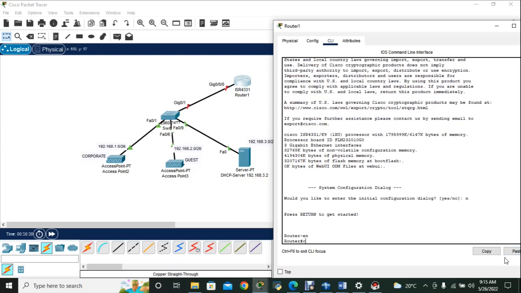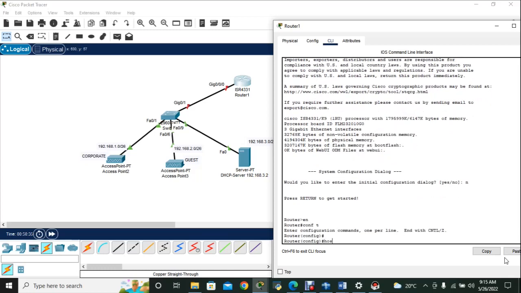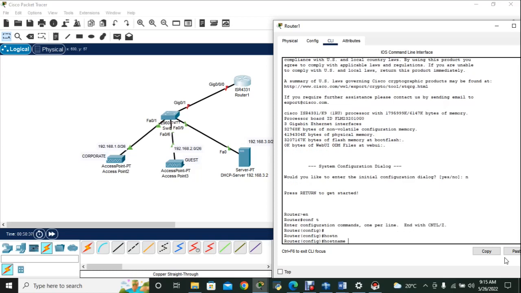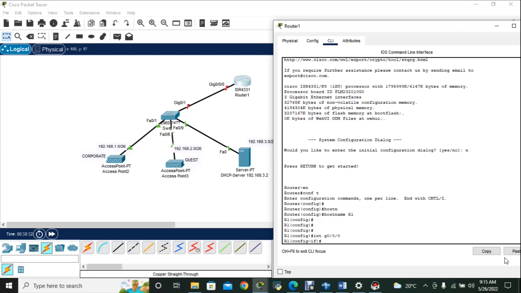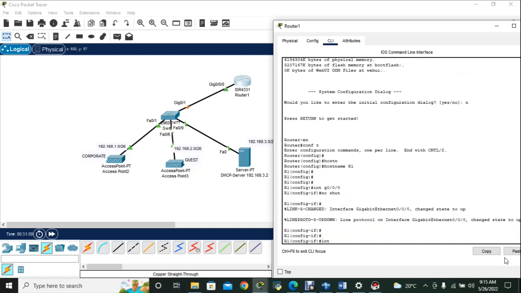To do that, we're going to go into config mode, config t, and then I'm going to change the hostname to be router1. Thereafter I'm going to create the interface G0/0. From here I'm going to no shut, to activate it. So no shut, and then now I'll go to the sub interfaces of this interface, which are the virtual interfaces, by the way.